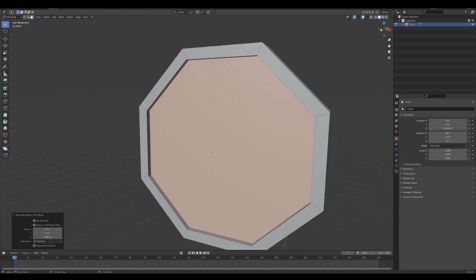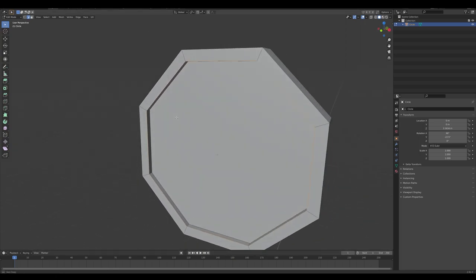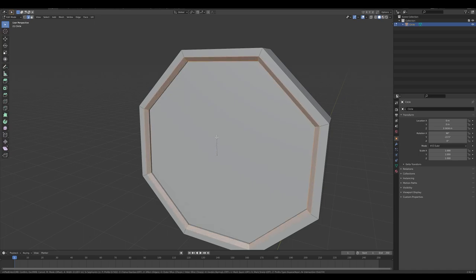Now let's add a slight bevel. Select these innermost edges here, so we're going to go into edge select mode, and then with our mouse over one of these lines here, we're just going to Alt click so it selects the entirety of that. And then Control and B to begin beveling. And we just want to give it a very slight bevel, something like that.